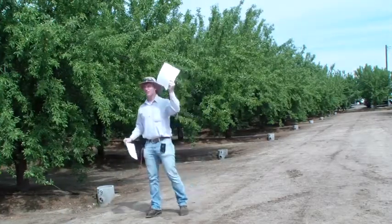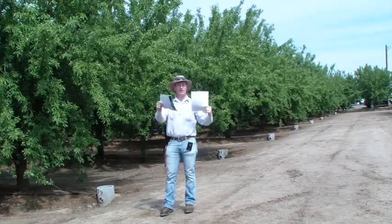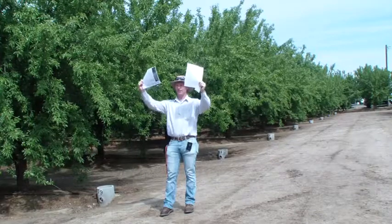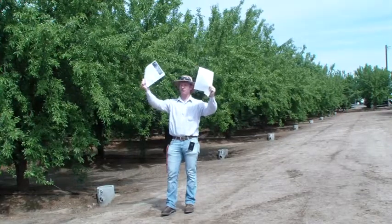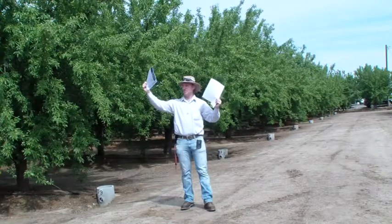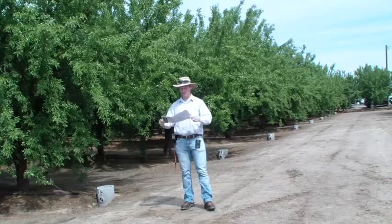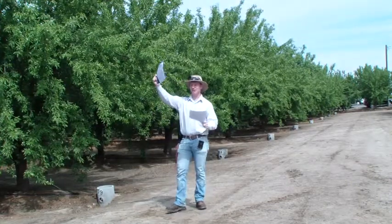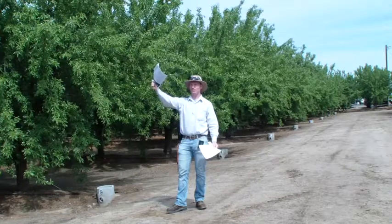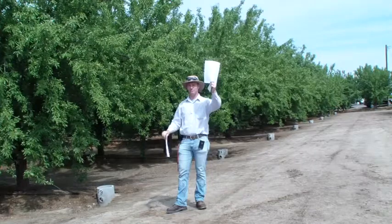This is the simplified version. They're on the table. And this is the more complete version. The one that has the picture of the almond tree on it, I brought fewer of these because I know many of you probably won't read all 10 pages of it. But if you need some bathroom material, there you go. It runs through all the different stages of the crop, and when you cut the water, what it does to the tree. This one's a much more simplified version.